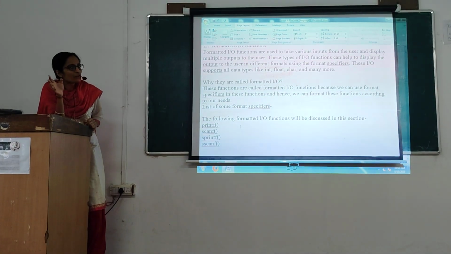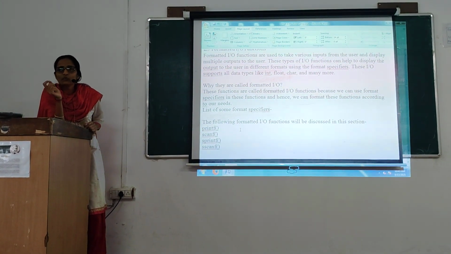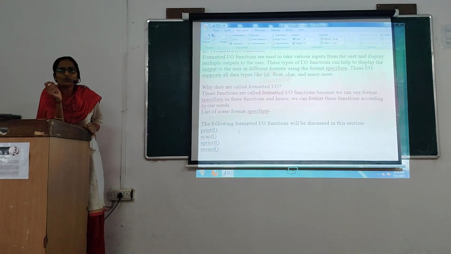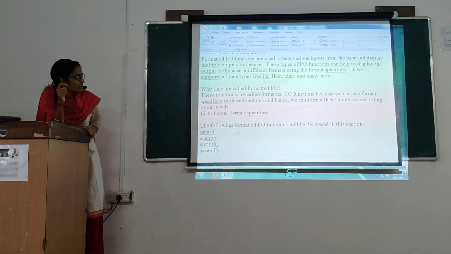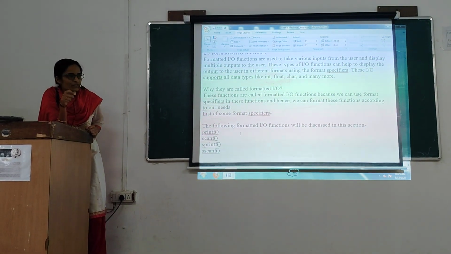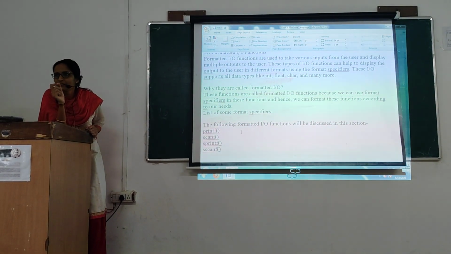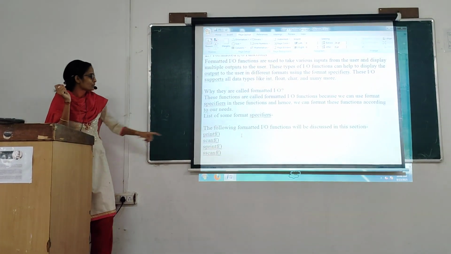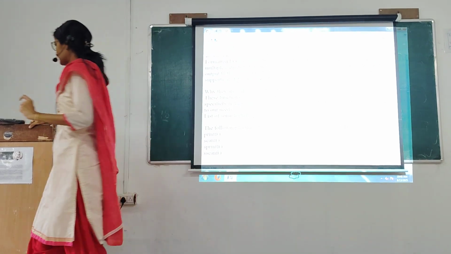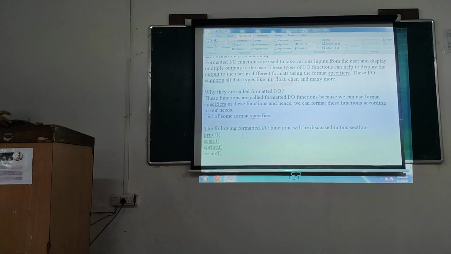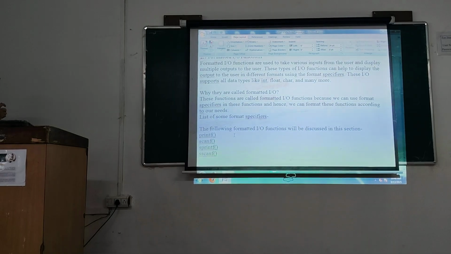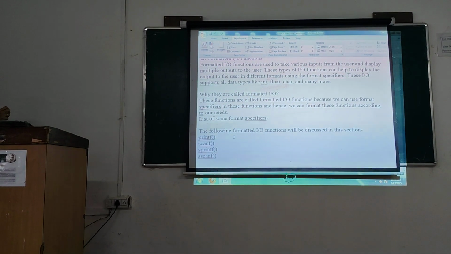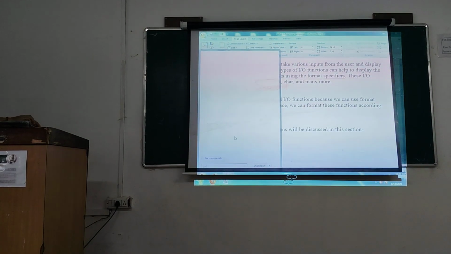But when you are writing a program in C, you must include the header files stdio.h and conio.h, because the statements of these functions are written in those header files, that is standard input output and console input output. So the first one, the printf function. We will discuss the printf function. This function is used to print whatever you write within it. For example, we'll see an example in Turbo C.